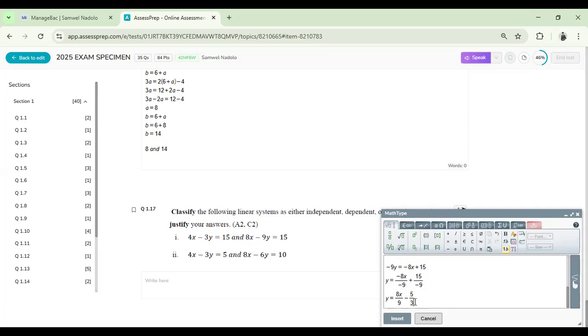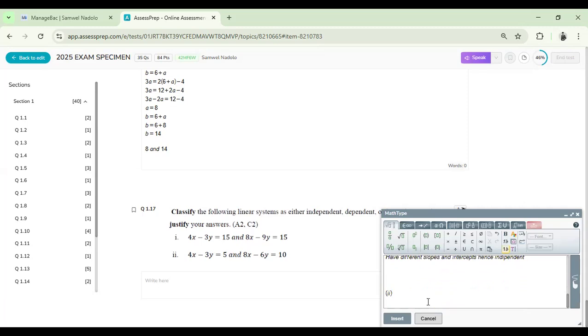So look at those two systems. I'm looking at the system here with y is equals to 4 over 3x and y is equals to 8 over 9x minus 5. And this other one is minus 5 over 3. So these ones have different slopes and intercepts. So these systems are independent, hence independent. Okay, let's go to part 2.